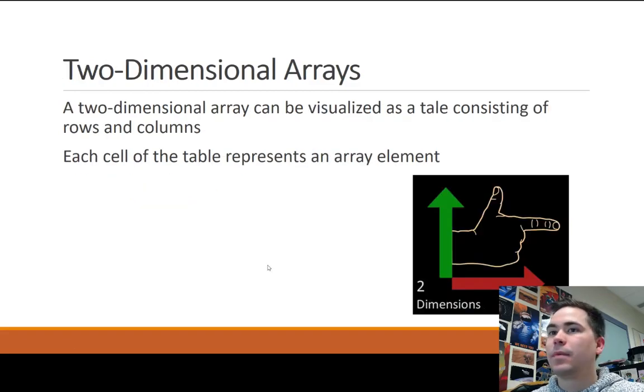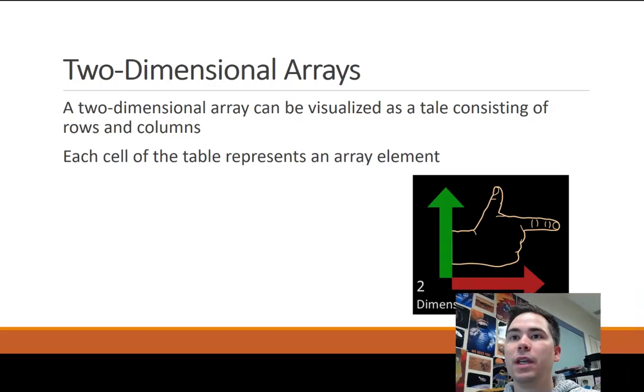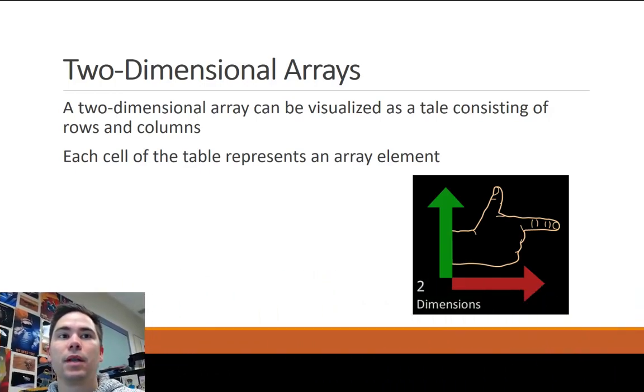2-dimensional arrays. 2-dimensional arrays can be visualized as a table consisting of rows and columns, and each cell in the table represents an array element.